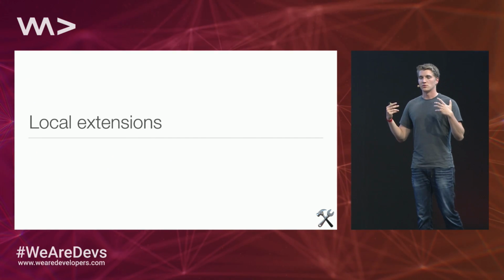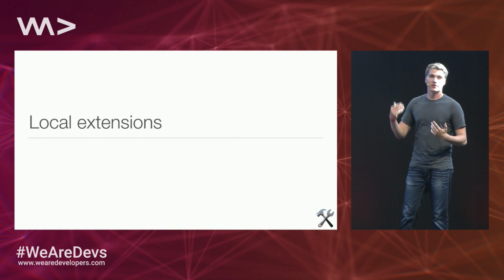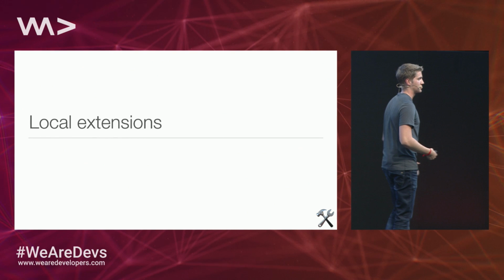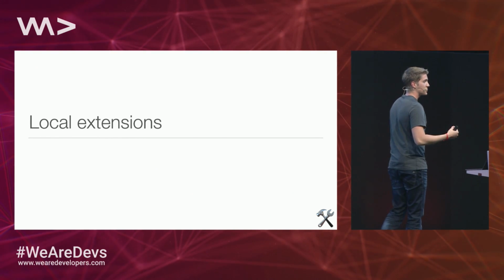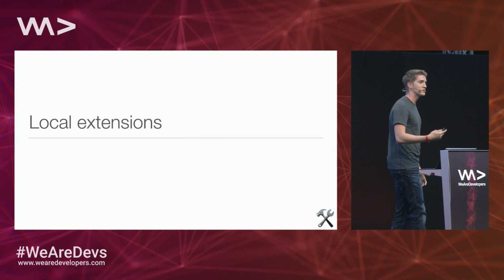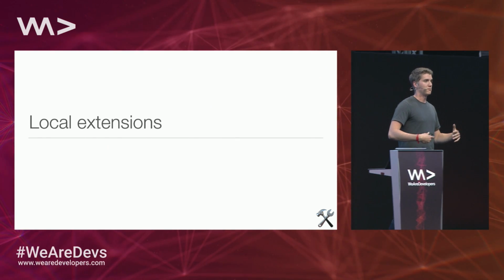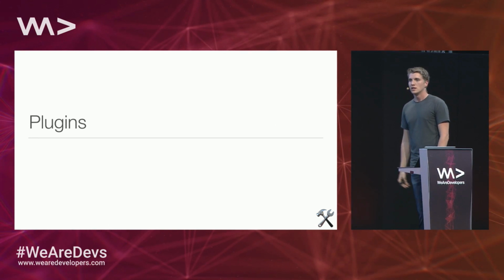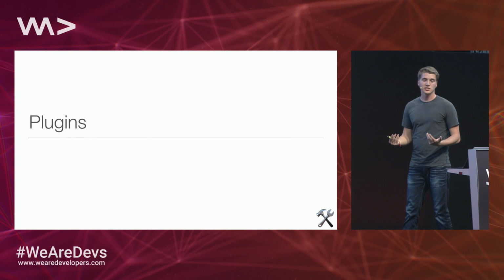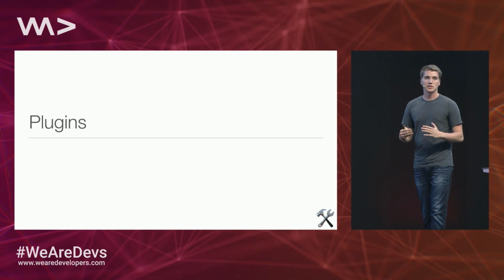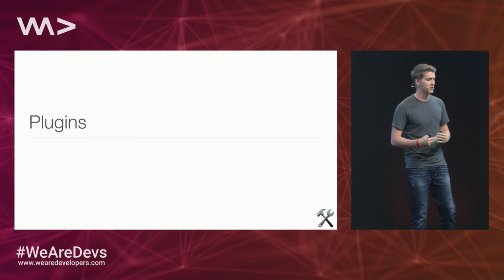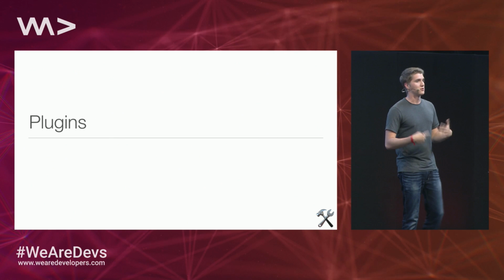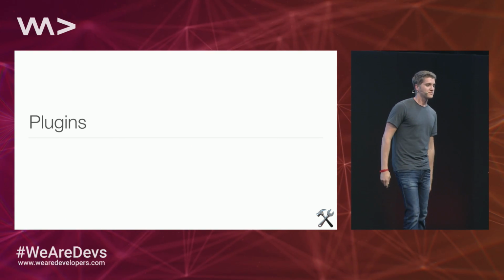The next step is to allow people to extend your project without having to modify the code base. So you could offer some kind of local actions or local plugin system. But once developers want to share the integrations, you have to provide an ecosystem to make it possible for developers to share the integrations. So one way to do that is to use plugins. And while it's not possible for all kinds of projects, if you implement a plugin system, it allows your project to advance at a much faster pace. And you can already use some of the existing dependency managers out there instead of implementing your own thing.